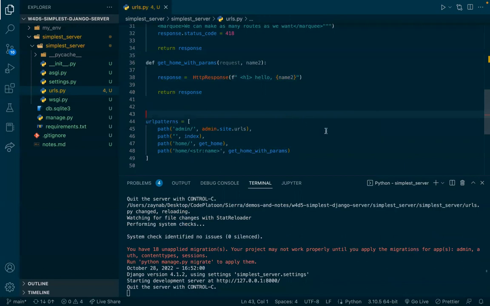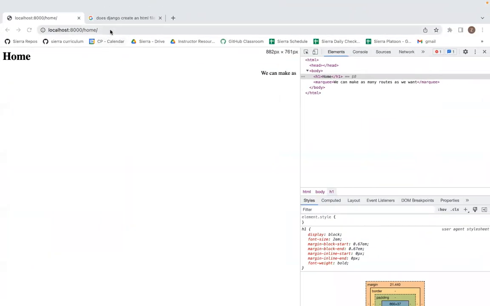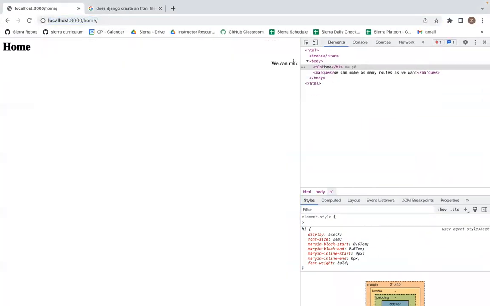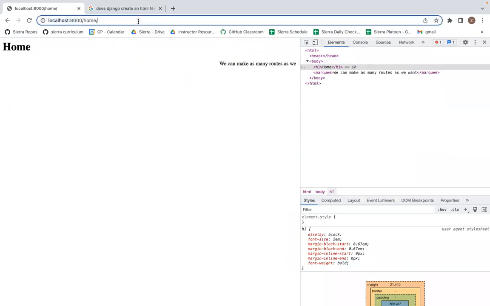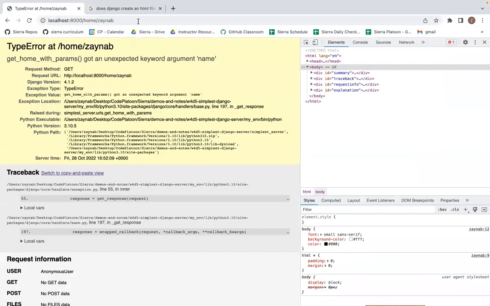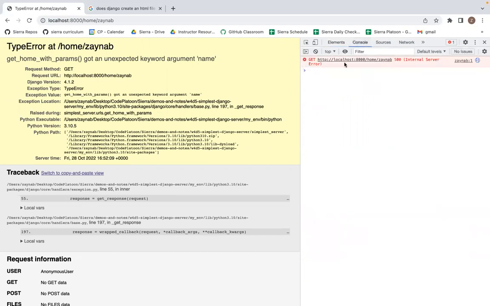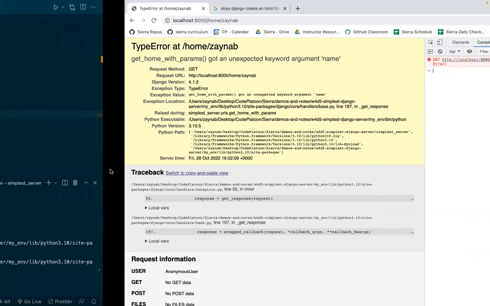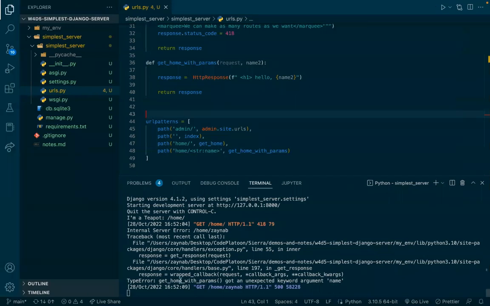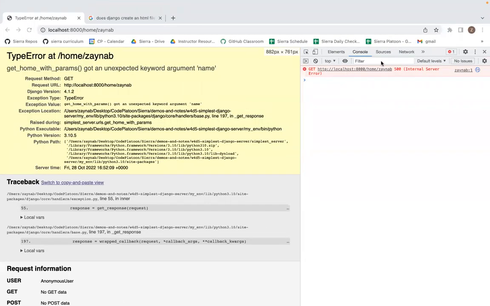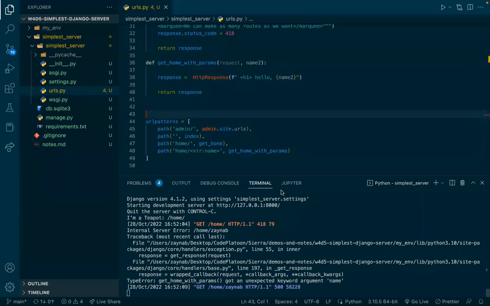Okay. Awesome. So now if I just do home, this is the same element. If I do home slash my name, what is the issue here? Also, the errors are a little weird. If there was an error that happened, if you see here internal server error, you will find your error here.